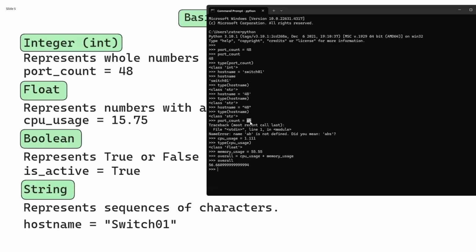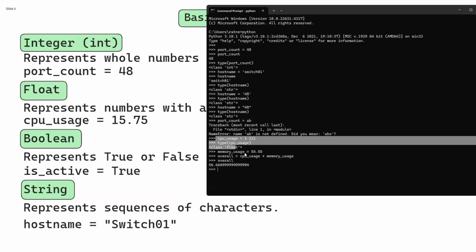If it is a string, you should provide it within single or double quotes, right? Then I created another value here. The CPU usage is equal to 1.11, and the type is float. And memory usage is 55.55, also type float, right?